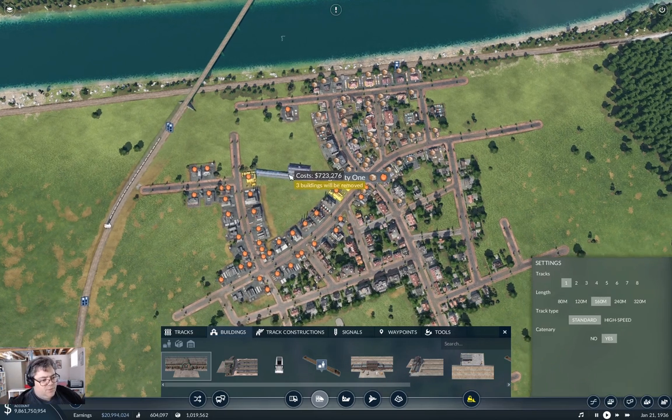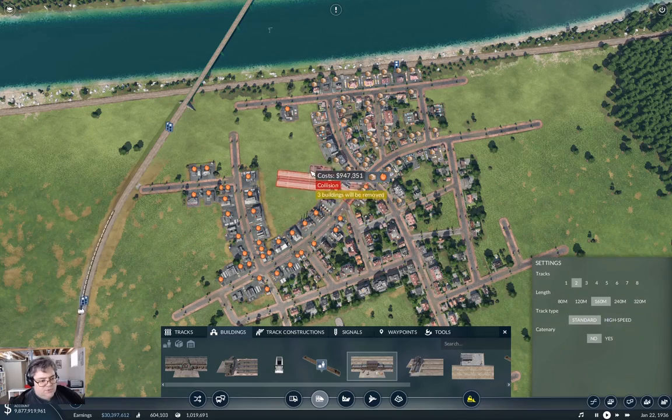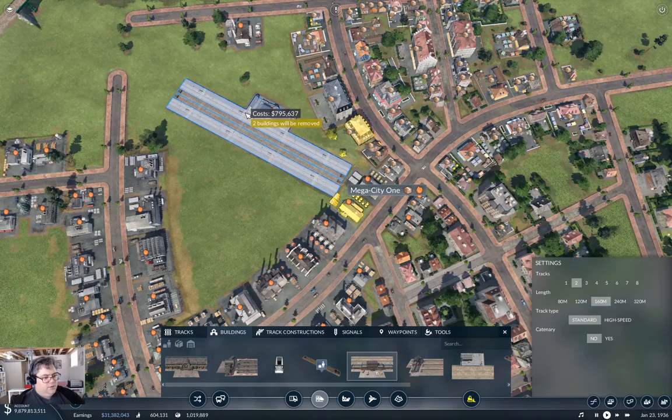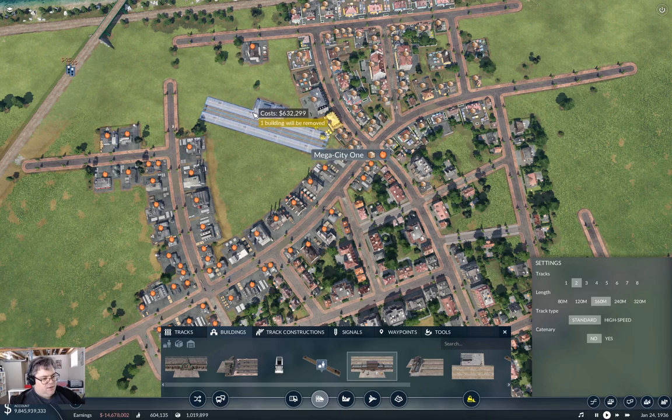We really just want to back the station in right here, but we're going to use a two-track standard station here, because we want to have maximum coverage here for both goods. And I'm going to put it in at about that angle. No, I'm going to put it in at about that angle. Yeah, I've got a reason for this, so you'll see that in a moment.